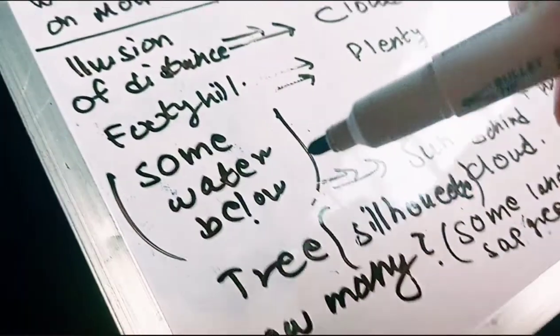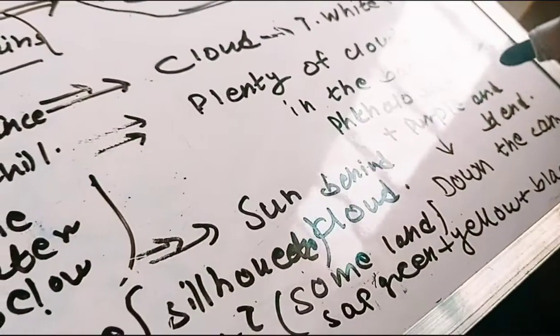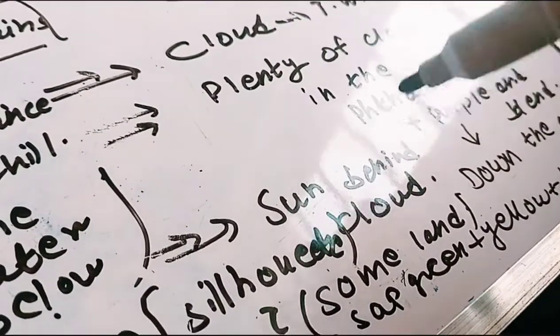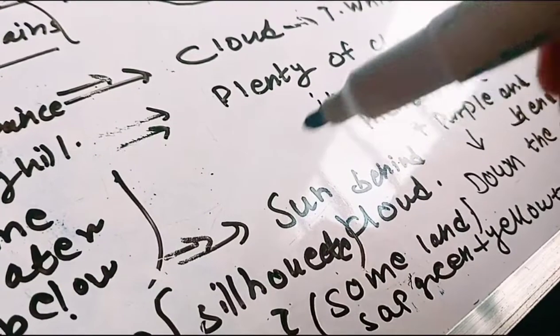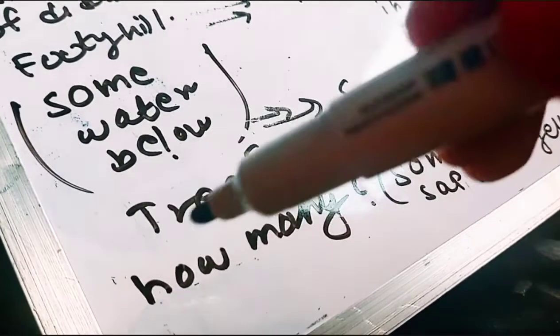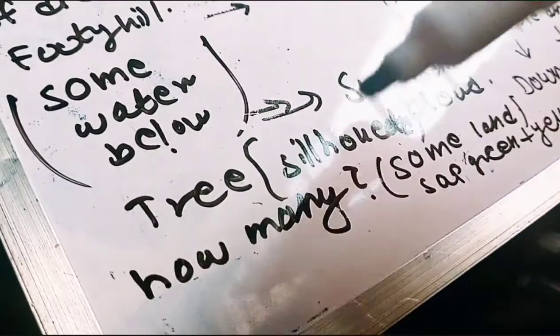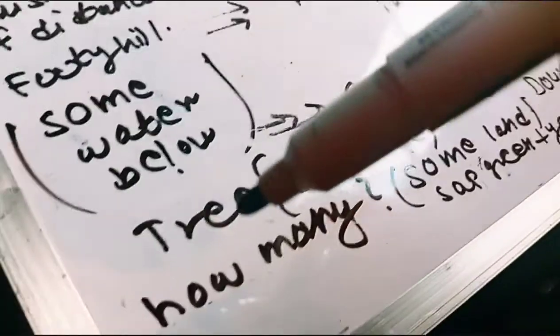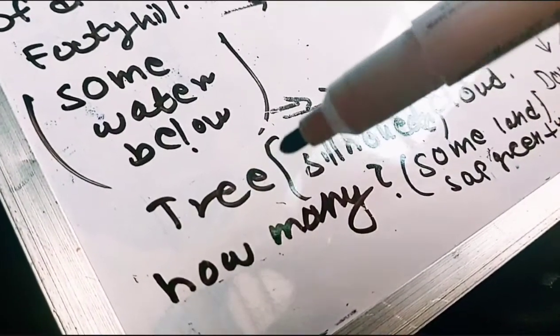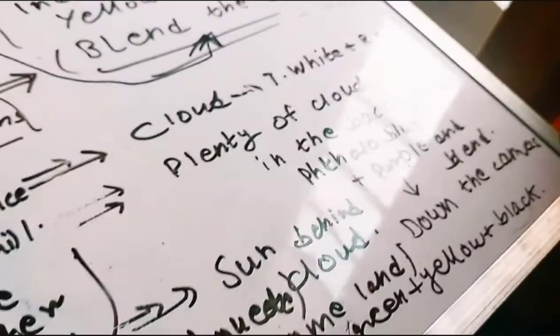giving that silhouette look. And there's some water below along with the colors, and he said there's a sun somewhere between the clouds. It's like a sunset. He also mentioned some land along with some colors, and the trees. I'm not sure how many to draw and on what side, but I'm assuming it might be two or three. We'll figure it out once I get very near. I'll just assume and realize, oh yeah, this is the amount of trees I need.